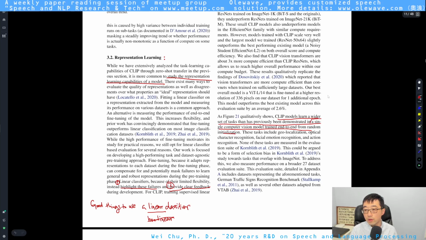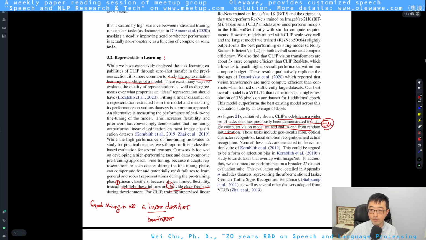This one means the single model trained end-to-end from random initialization. This means EfficientNet, for example. So this is much better than the existing method people are using.